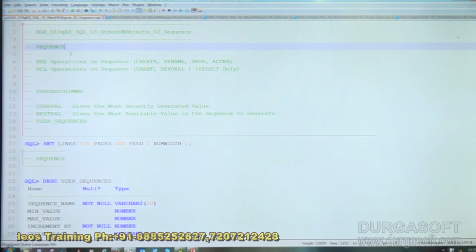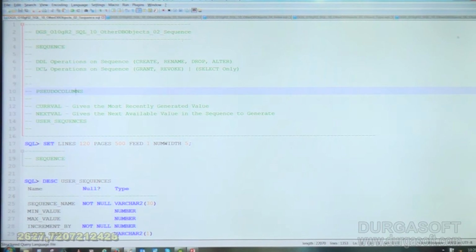First we will see the create sequence, and then what are all the options available in the sequence, and what are the restrictions, possibilities, all those things. Then we will see the pseudo columns of the sequence, and the DCL operations and DDL operations which are possible and which are not possible on the sequence.